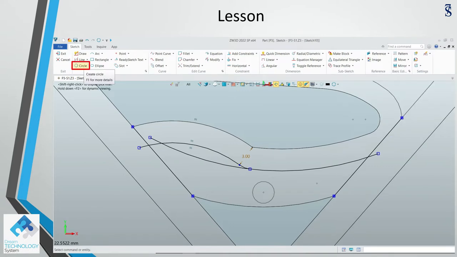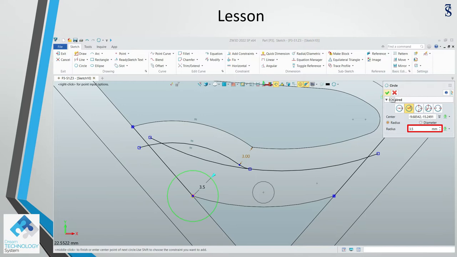Click OK. We're going to draw circles. The first circle will be here, 3.5, which is the starting point. 3.5 is because we have 0.5 material left for the finishing cut, and we have a diameter 3 cutter just now on the previous lesson to cut this area, so we know that this will be the end point of the previous cutter. We use it because we need to end at this location to prevent our tool from hitting into the parts. We click OK. The other circle is 5.5, and that is where we will end our tool.